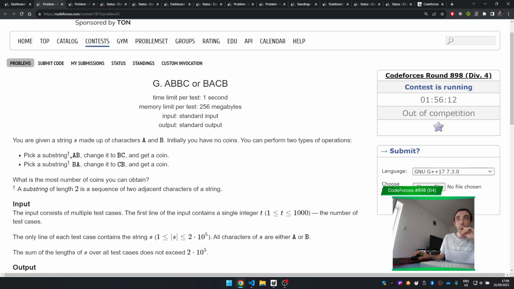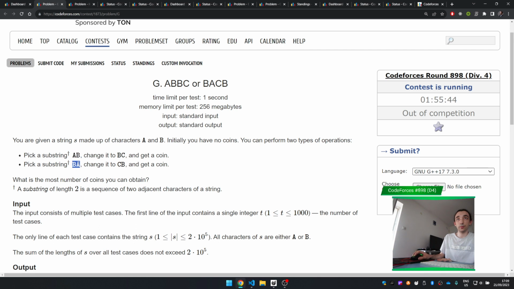So if there's like an AB, then you change it to BC, and then you do this A here, B you change it again to BC. So if there's like a B, you change all of these A's to BBC, to BCC, like this.